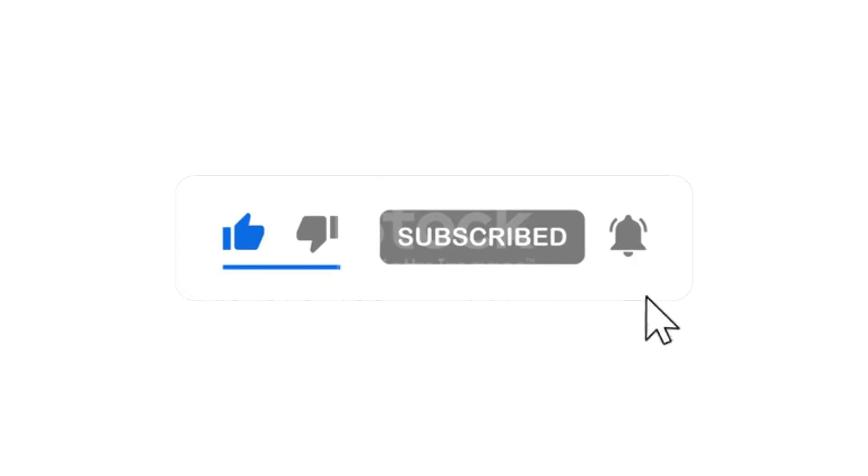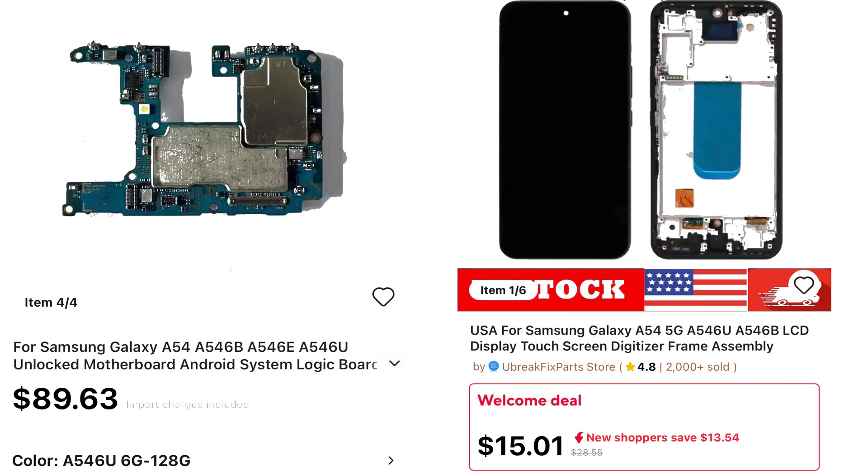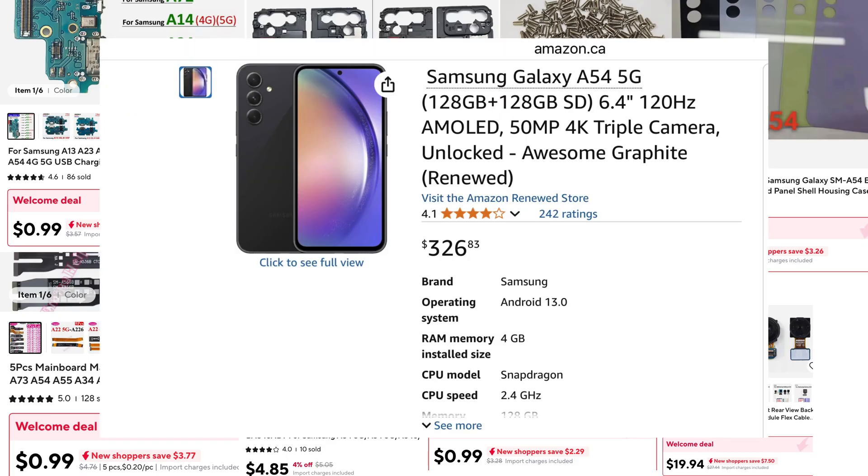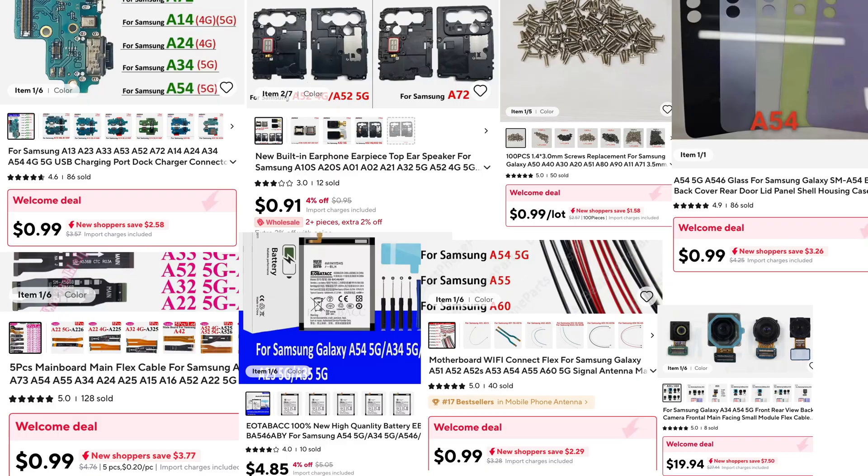Let's finally disclose the total price we spent on this build. The motherboard was just $90 and the display only $15. That's pretty amazing for such an expensive phone. All the other components together came to $35. I did receive a damaged battery at first, so I'm counting that as an extra $40. So in total, building this phone cost me just $145. That's incredible. Considering a refurbished version of this phone sells for around $350, we saved more than $200. That's almost 60% off the price.